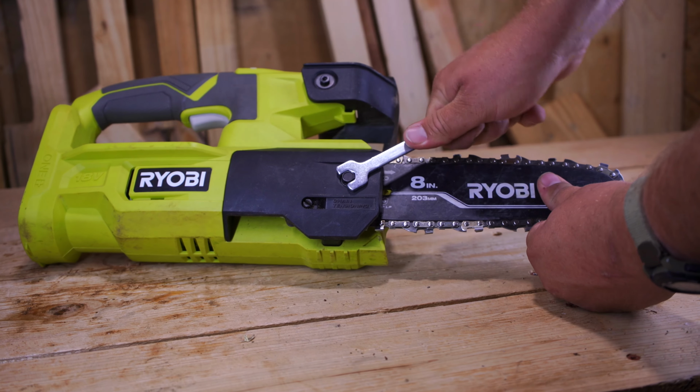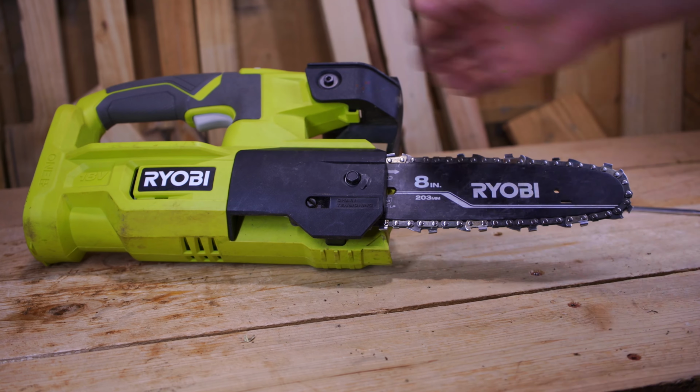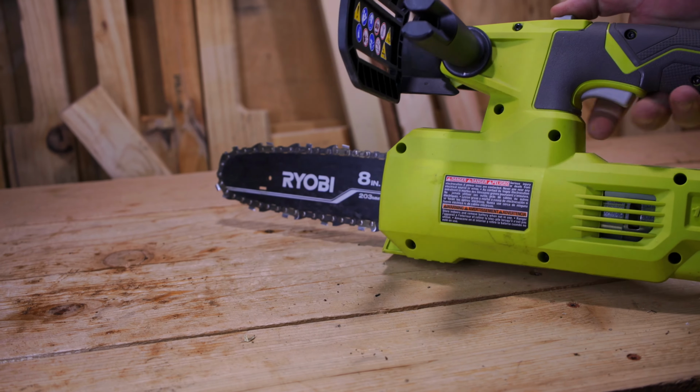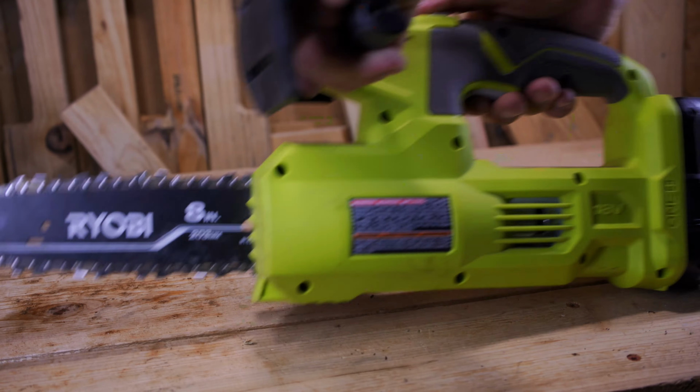I do kind of wish this was a toolless adjustment design, but unfortunately Ryobi doesn't implement them very well, and this is an improvement over the 10-inch chainsaw's adjustment method, so we did get an improvement here. Moving on.